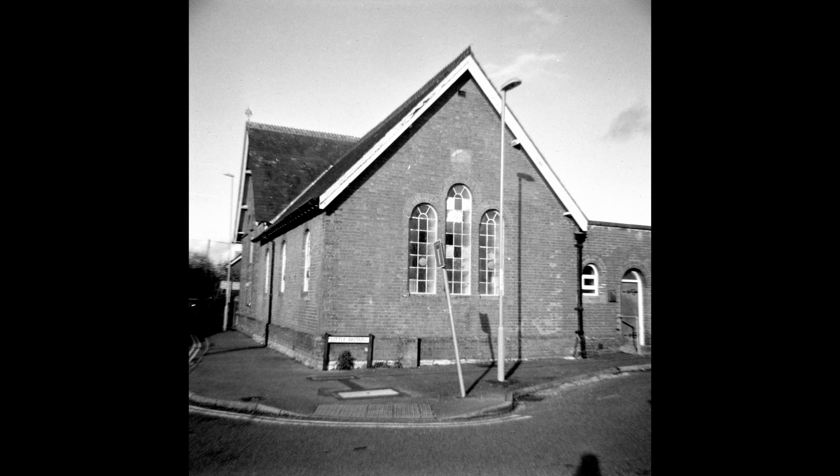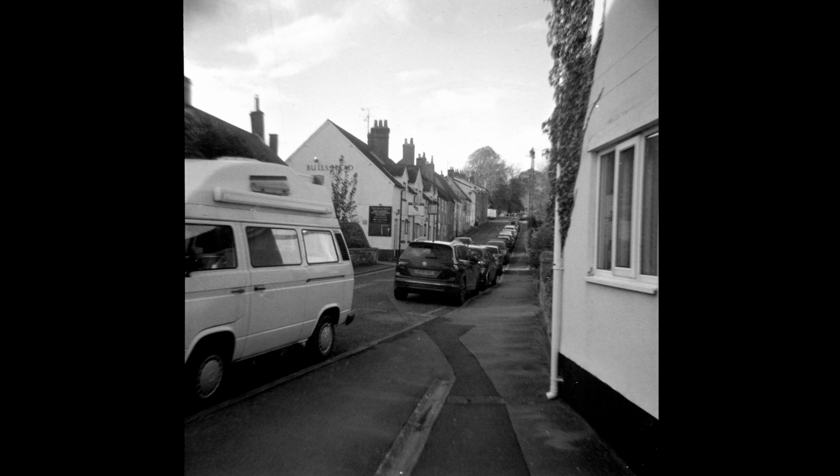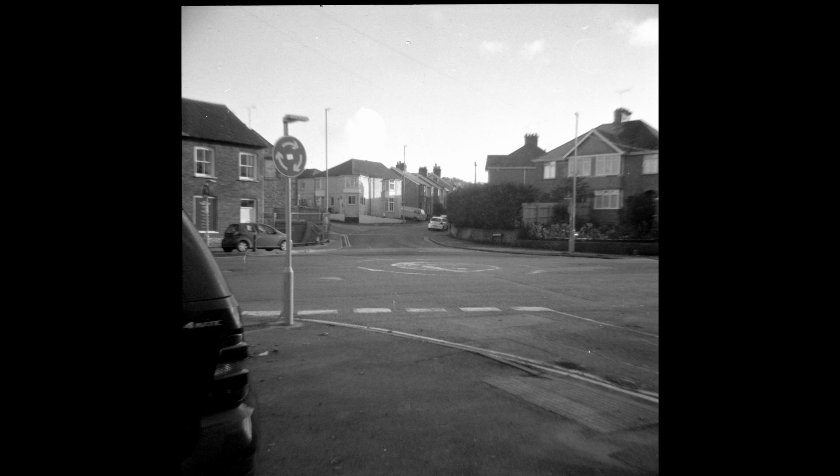For a fixed lens, I was really pleased with how sharp these are. You can actually read the road signs in some cases; you can see the bricks and even some of the lettering. I did enhance the contrast slightly, but it just shows you how sometimes a fixed lens in bright sun helps. I think I had it on the colour setting, which would have been the larger aperture — f11 rather than f22. Having it on a hundredth of a second was also quite good, because on the slow shutter speed I might have suffered a lot from camera shake. It's not the highest quality camera in the world, but for a fixed lens folding camera, we can almost read the time on the clock.